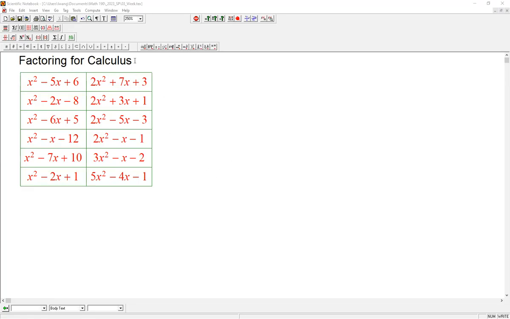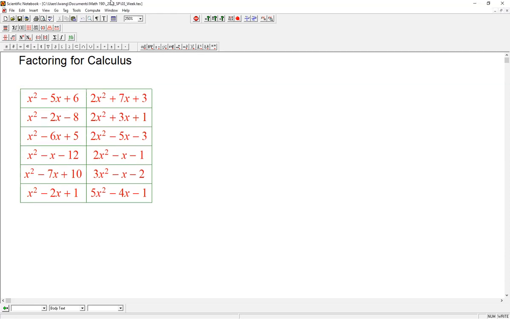Hello, in this lesson, I wish to go over some of the factoring techniques that are commonly seen in calculus class, especially at this stage of study, where we're working on limits, and then soon enough we're going to be studying continuity. Factoring in calculus, the commonly seen factoring form is ax squared plus bx plus c.